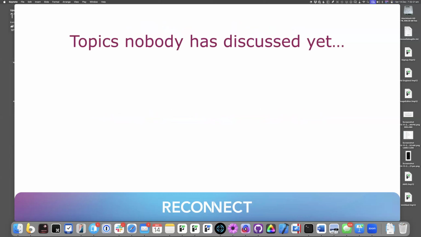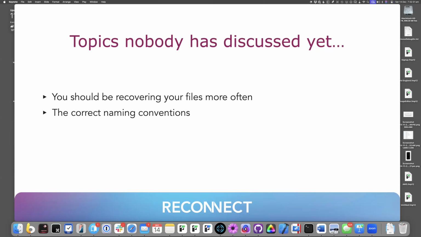For this session, these are what I like to call topics no one's discussed yet. You should be recovering your files more often. I'm going to tell you what the correct naming conventions are. And the third thing is that you shouldn't be using FileMaker. Let's see how we go with these.